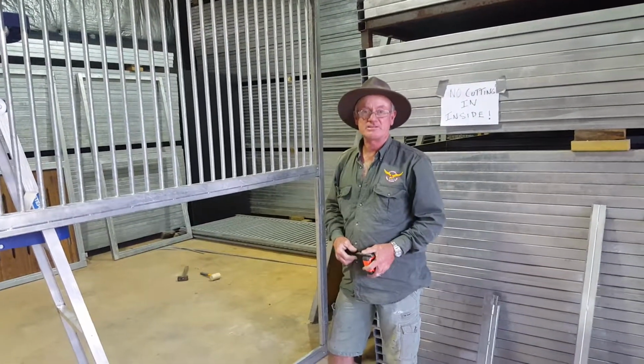Then you cut that straight through there with the angle grinder, and you cut that straight through here with the angle grinder. You cut these welds off here, and then there'll be a couple of welds on the inside. You need to pop them off, and then once you've done that, this will fit straight in, and you put the screws in, and it's pretty solid.